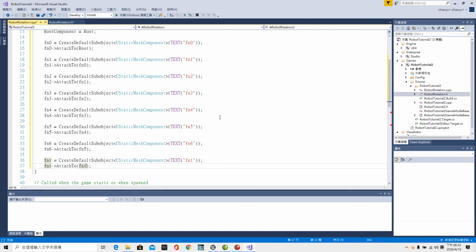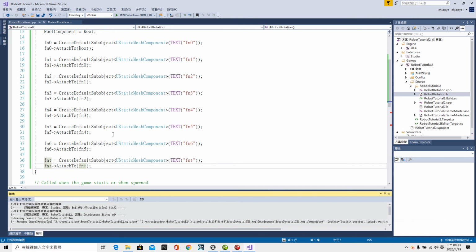By pressing Ctrl Shift and B keys together, the program will compile for you, showing down here.